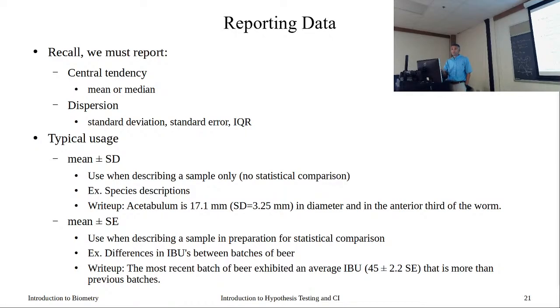So if we measured something and our plan is to compare groups, or maybe compare time points, yeah, you should report standard error. If you're only reporting a dispersion measure to be informative, like reporting on morphometrics, and you're not going to compare it to anything else or make any sort of statistical comparison, then you can report the standard deviation. That's fine. If you choose to do standard error, there's nothing wrong with it. But normally in the morphometrics world, they report standard deviations. And I give you some example write-ups on how to report that.